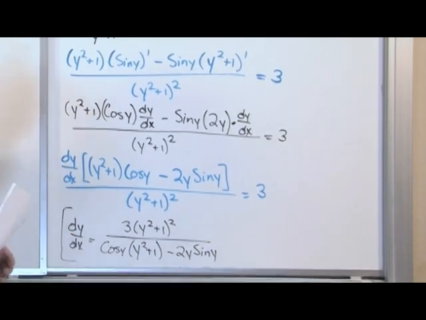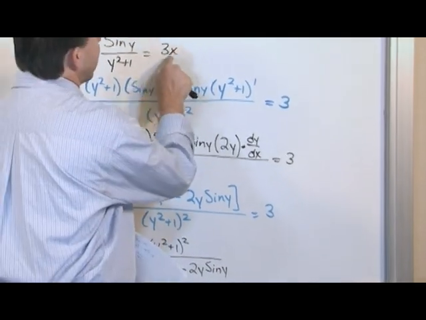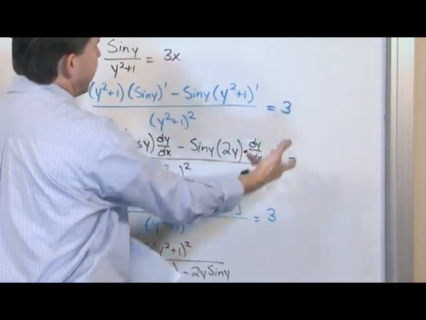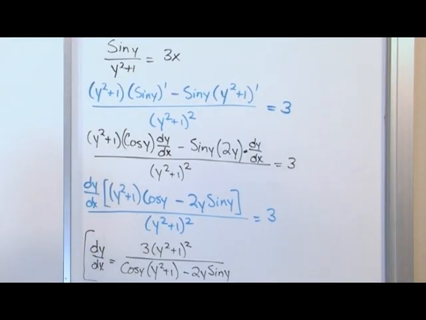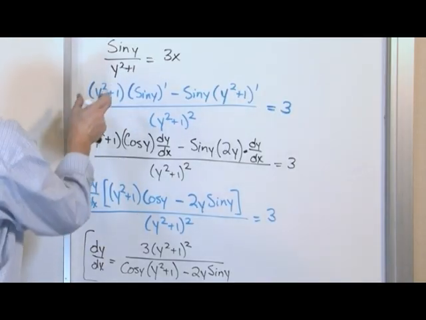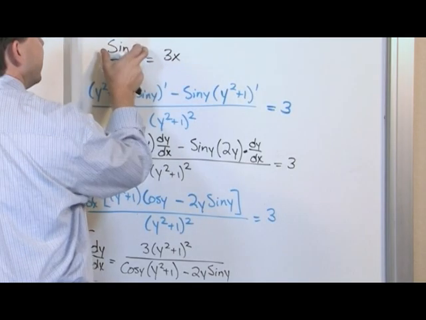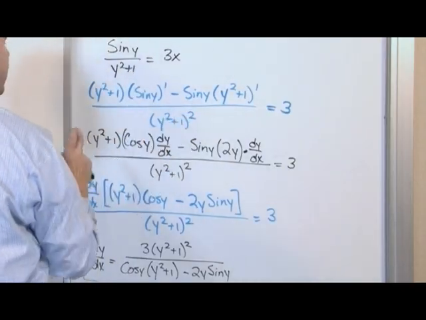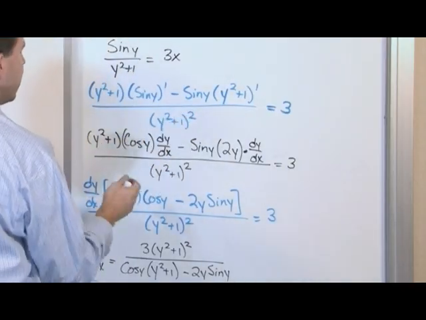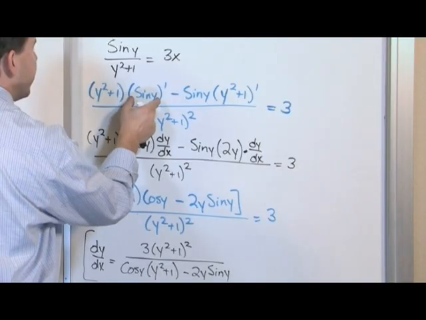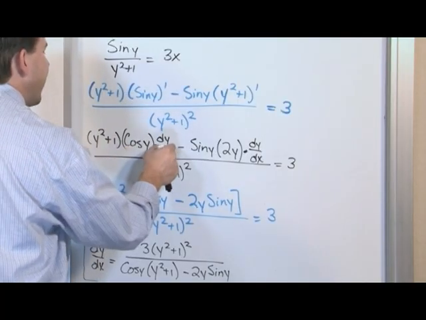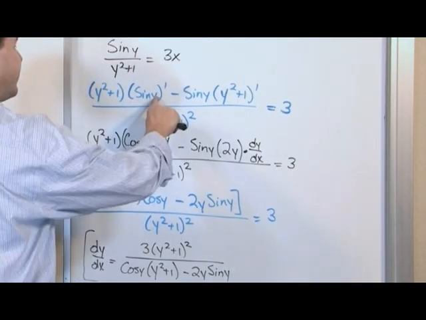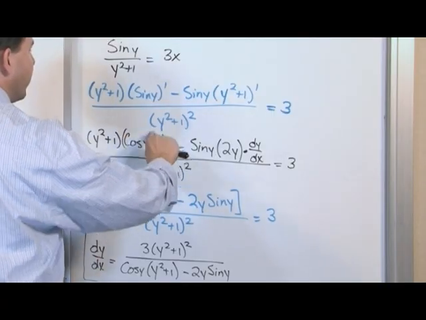The reason the x dropped out is because the x component of our original equation was so simple that when we started taking the derivative, it just fell out. But we treat it exactly the same way: bottom times the derivative of the top minus top times the derivative of the bottom, over the bottom squared. We do all the same rules. Once we take the derivative of sine, which is cosine, we have to multiply by dy/dx because that's the derivative of sort of our inner variable here.